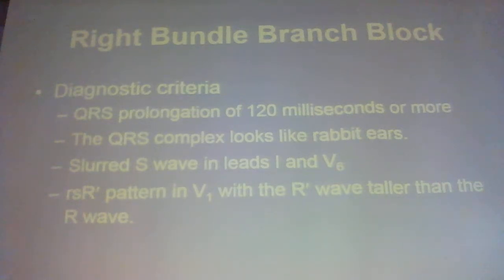We don't worry so much about the right bundle branch block as we do the left because of its location. But here's a little piece of trivia for you. If you get a blunt chest trauma and you do a 12 lead and they have a right bundle branch block, that is a very significant finding. Because if you think about the orientation of your heart, what part is up here? The right ventricle. That's the most anterior part of your heart. So it's easier to get it bruised. And if it gets bruised or hurt, then it's going to alter the electrical activity. Does that make sense? So it's kind of important.